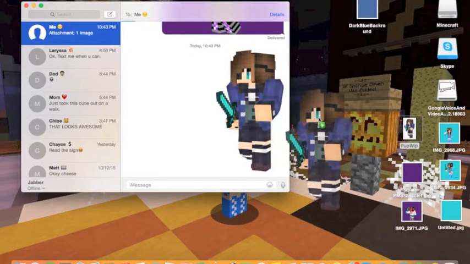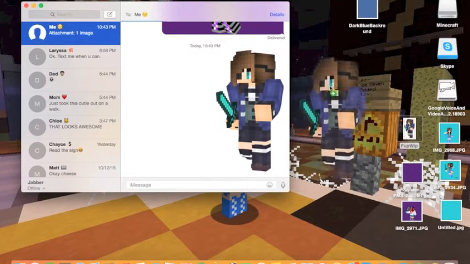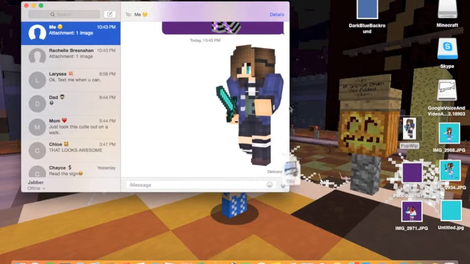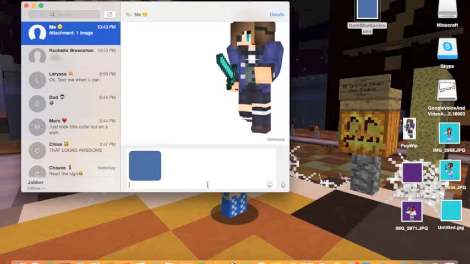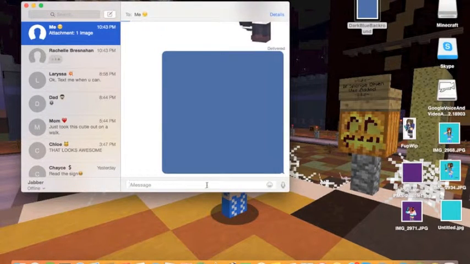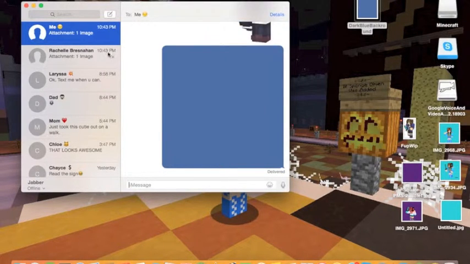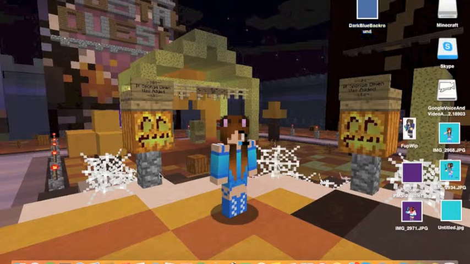Make sure, yes, it is a PNG because there's no background. You can tell. Alright, so first you send it to yourself, and you can send the background to yourself. Just drag it in, hit send, or hit the enter button, and you just send it to yourself. And yeah, so then we're going to move on to the mobile device. So yeah.